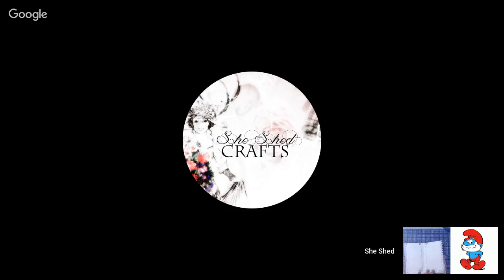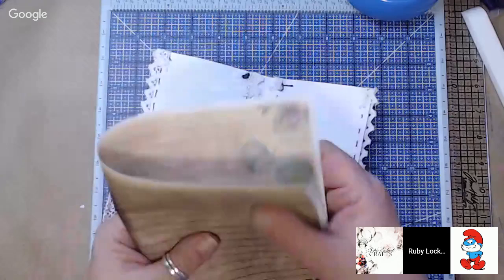Some of my designed paper I'm going to use. Do I want thin or thick? I think I want it thin. I want thin paper. I'll use that sheet. I'm going to try and get it centered. Ruby, are you not clicked on you? Oh, whoops. No. I was clicked on you. Sorry, peeps.